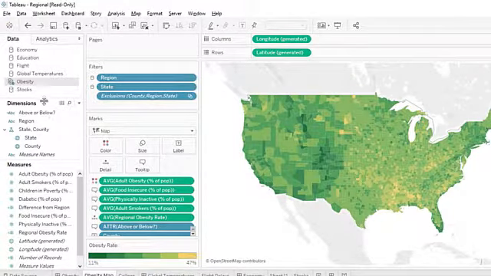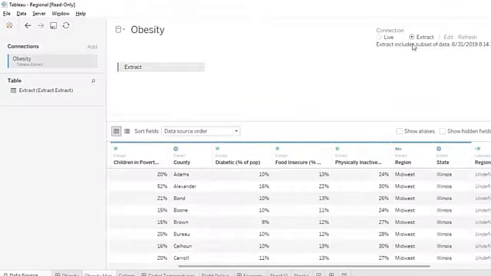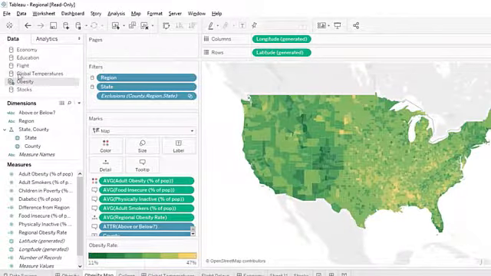Oh yeah, it's good. So there is something problem with that particular report. You can see when you do an extract, when I go here and click on the extract, you see the icon changes. The icon shows two cylinders, and this is a single cylinder. By looking at this, you can identify that this is the extract and this is a live connection. Now this is how your data is available.